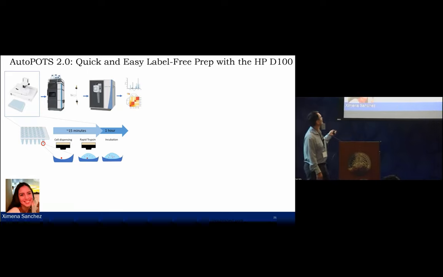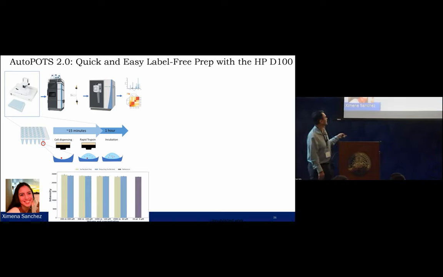And so picking up on this, Ximena in the group, we've been partnering with HP with their D100 single cell dispenser and saying, well, the bottom of a well plate is not much different. These are PCR plates. They're nice. They taper to a nice small area at the bottom. So we said, well, let's just take this cell dispenser and dispense a single cell into each of these and then use the dispenser to also dispense reagents into those. And so it just really quickly fills up a well plate and tells you which ones successfully had a cell transferred and which ones are like, don't use this, it either missed or has multiple cells in it. And then the rapid trypsin, an hour later, we're ready to run, right?